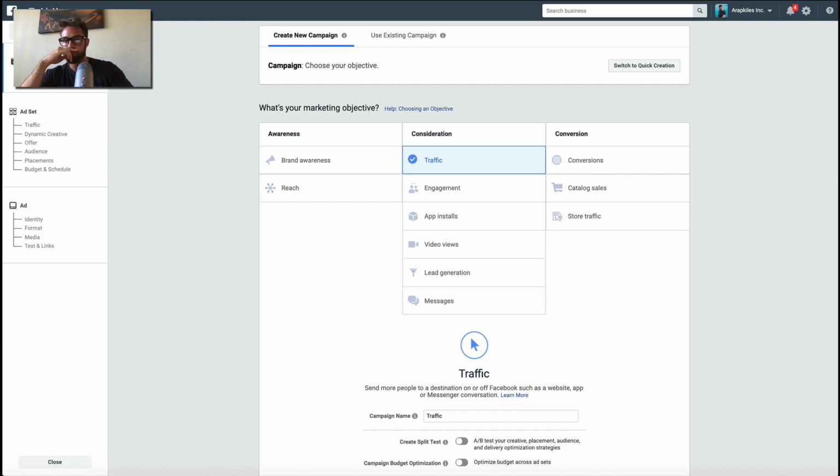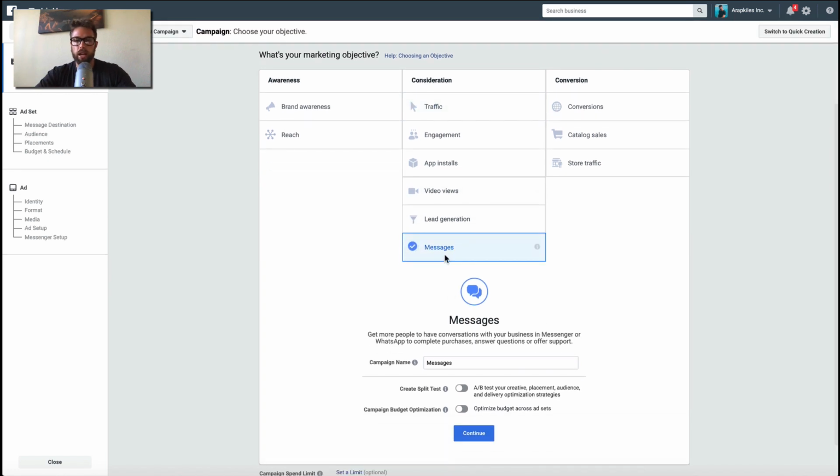So basically, what I would recommend is doing one of two things when you're doing a Messenger ad. You can do messages, where you're optimizing for messages. You want just people starting the conversation, okay? But if you do want people to actually reach the end of the flow and you want Facebook's AI to really optimize for that, especially if you have a scheduling page and a thank you page after the scheduling page, then you want to optimize for people actually scheduling the call. You just know that you're getting people to schedule the call through a Messenger sequence.